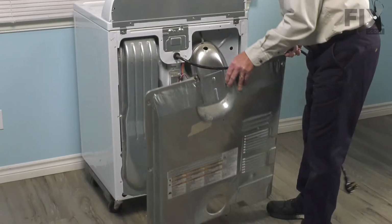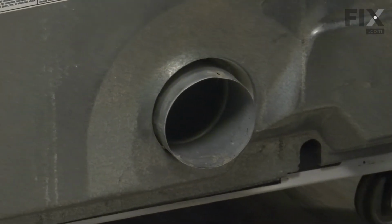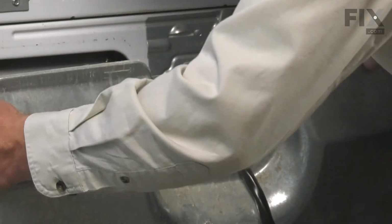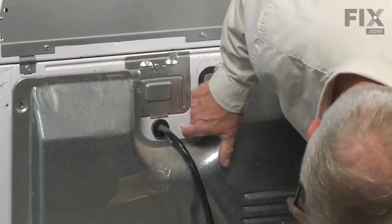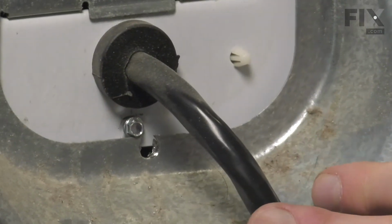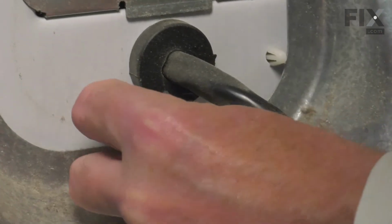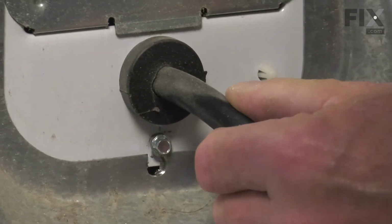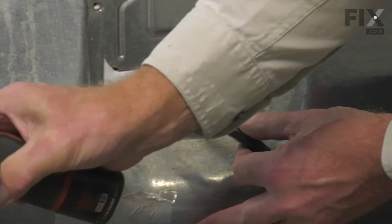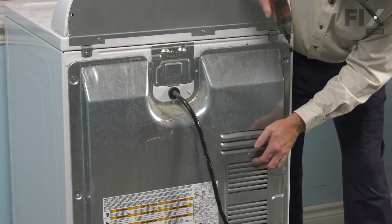And now we're ready to put the back panel on. Now installing that back panel, I'm first of all going to sit it on the outlet duct, so that we can tuck that slot in underneath the screw in the center. We'll just put a couple of screws in first, and we make sure that all the holes are lined up.